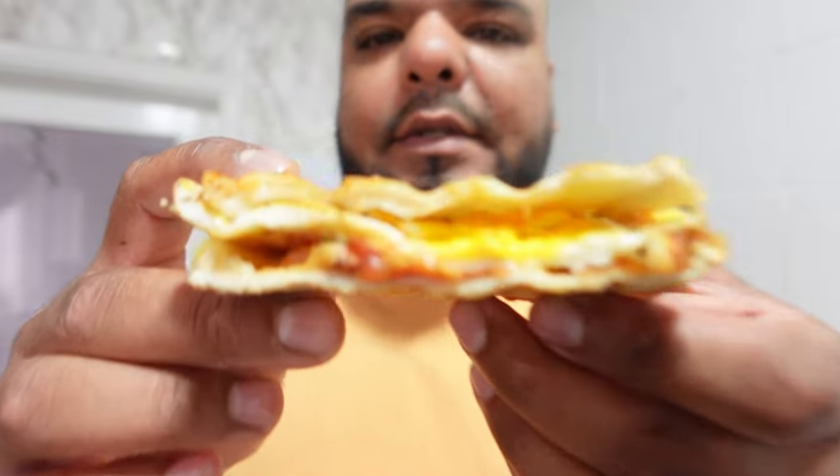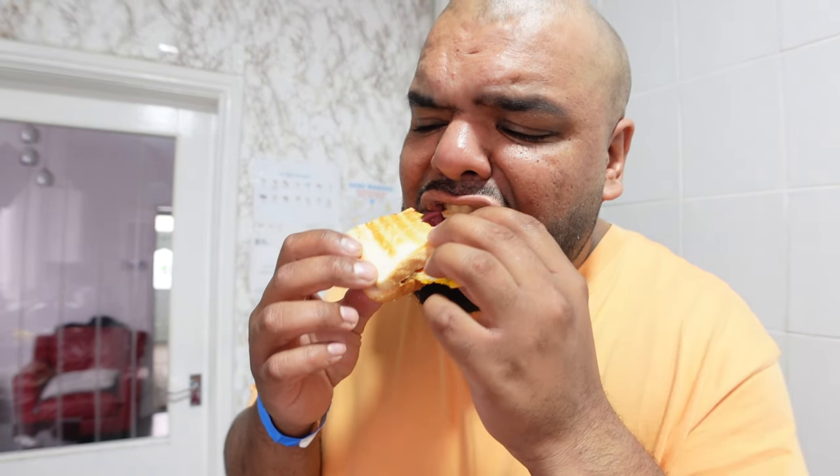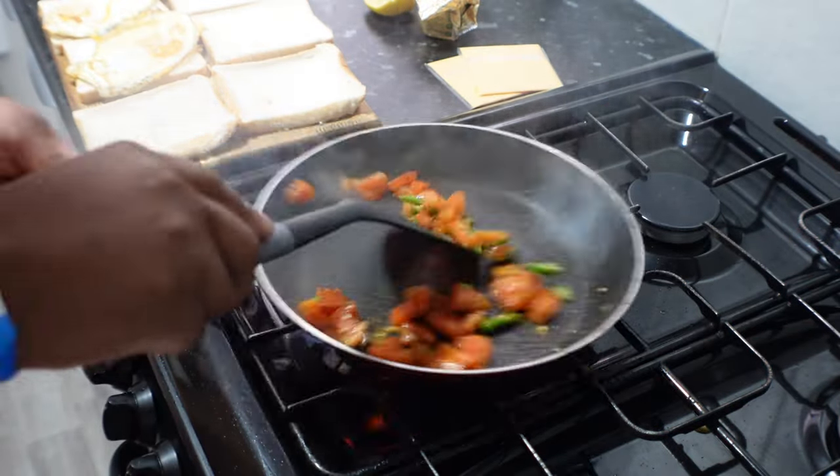Once the sandwiches are ready and cooked up, we're taking them out. Trust me, this is going to be a bad boy breakfast — you cannot go wrong. Let's take the first bite. That sandwich smells beautiful, trust me, tastes beautiful as well. Bismillah. You've got the egg, you've got the cheese which melts in there, the ketchup and mayonnaise complement it, but that masala smoky paste — that's what actually gives this its flavor.